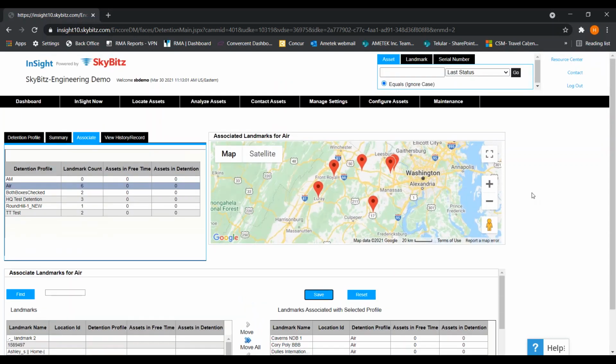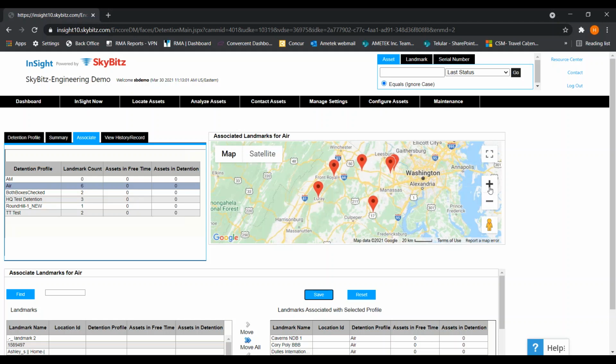Currently, we're looking at a demo environment, so we don't have actual trailer data flowing. So this is where we need to use our imagination a little bit. This map view shows you the locations of the 6 geofences that we chose.